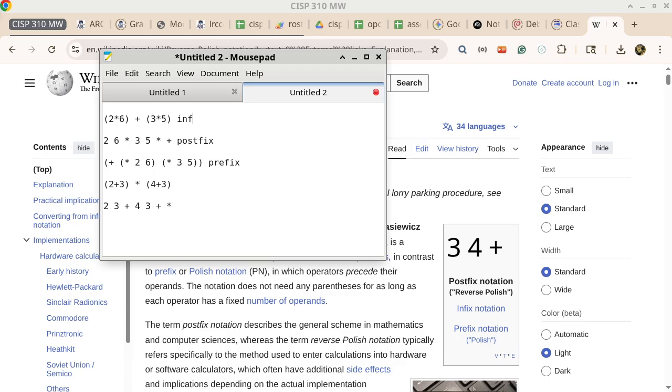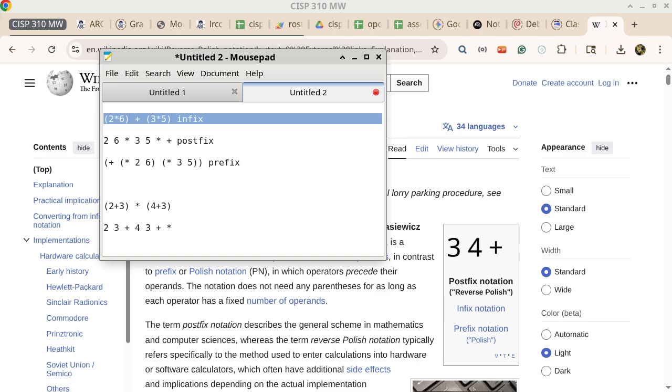Those are the three different ways of expressing expressions, and all three are used in the literature of computer programming languages. This is the most common one because we have been poisoned since elementary school to only use infix notation. That's just tradition. It's just a convention for no particular reason.